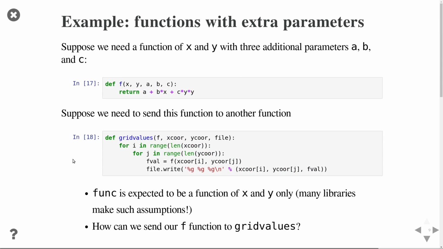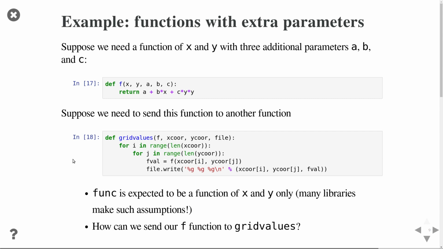I want to show you another example of how these magic functions can be used. Imagine you have a function f that takes in x and y values and some additional attributes, a, b, and c, and it does some simple calculations based on that. Normally, I have an xy grid, and I want to call that function on every grid point, parameterized with the values a, b, and c.